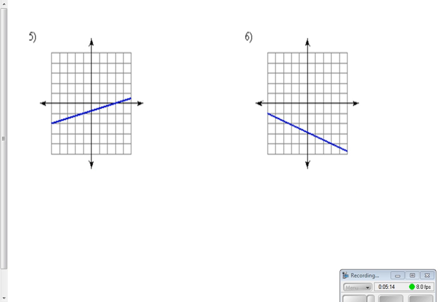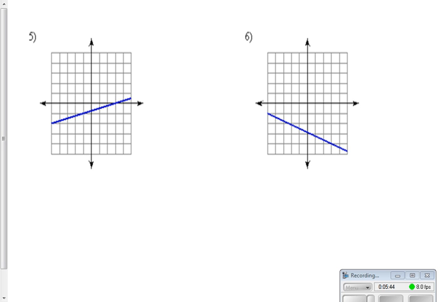Example 5, 6, 7, and 8. Now look at these examples and how do they differ from the previous 4? Well, in the previous 4 they gave us points. On these next 4 there are no points. So you need to come up with points that you know exactly what they are. If I put a point on this line, this would not be a good point to use. Why? Because I don't know exactly what that point is. So I want to figure out a point that I know exactly what that ordered pair would be.